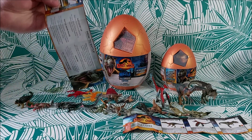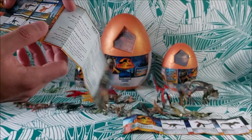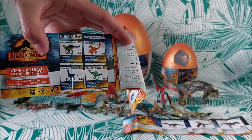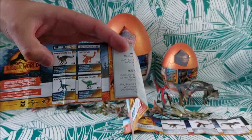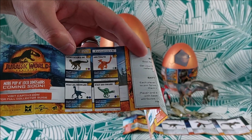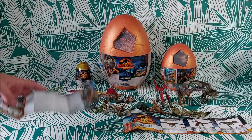And actually, let me flip this side over. So I don't know if these are already available, but I'm pretty sure they can only come from the Mega Egg. So here I got Quetzalcoatlus, Dimetrodon, but there's also a smaller version of the Baryonyx with a mechanical arm, and also two other exclusives here.